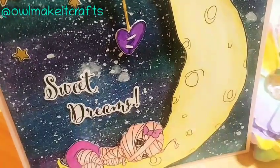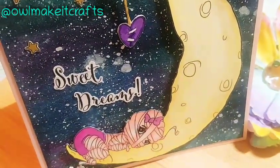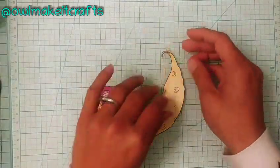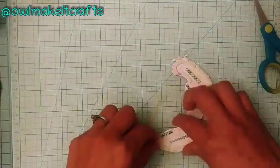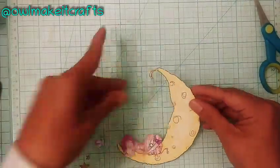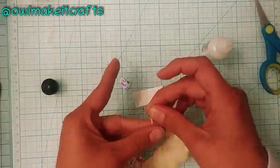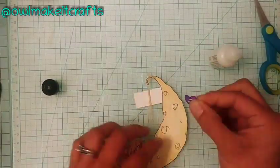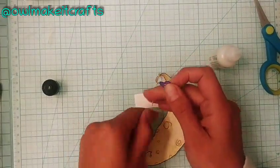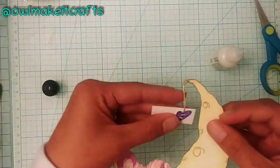And now, like I said, I'm going to show you the card for the image that you are going to be getting today. It's super cute. The image is called To the Mummy and Back, and it's this super adorable mummy. Now, I wasn't going to do a video for it, so I was coloring it on the go and created my background ahead of time, but I decided to make a little clip to show you guys how I put it together.